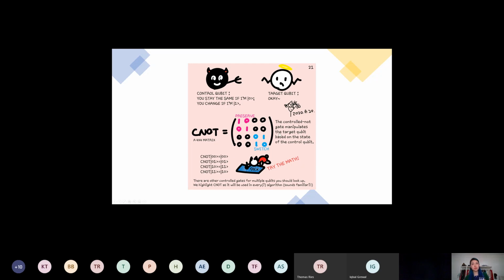And this is really expressed through this matrix here. You can see that the first quadrant is preserved, an identity matrix, with the control qubit preserving the target qubit. But then the fourth quadrant is a switch. So it would change the target when the control qubit is 1. So again, try this at home. You will see this will be the case.